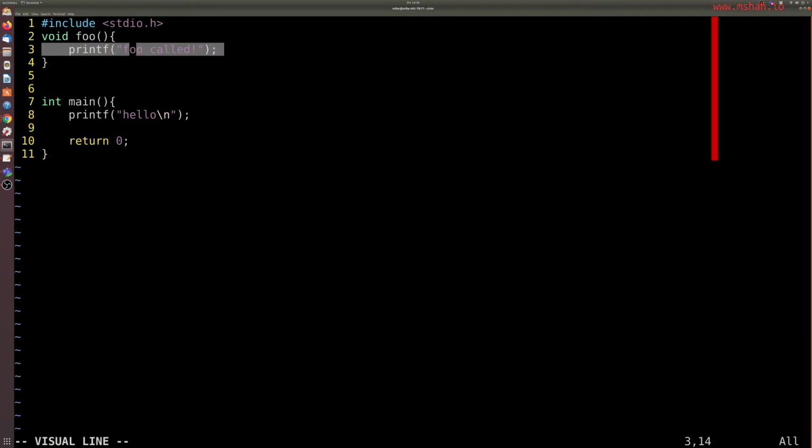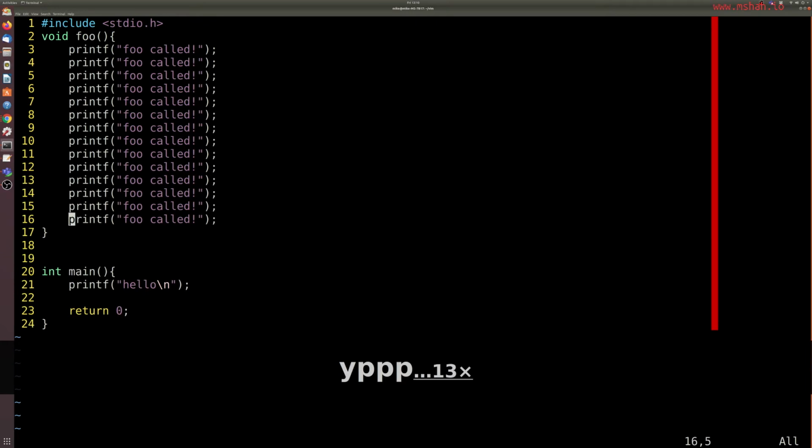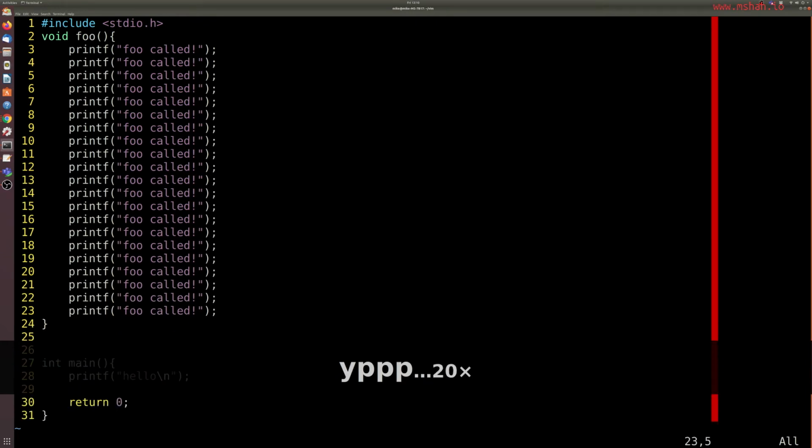Now, if I want to copy this line, I can press Y to yank the line and then paste several times with the P command. And this is how I can do copy and paste in Vim. Okay, so now our file is getting a little bit bigger, and let's go ahead and navigate to our main function. Now, I might want to reduce the number of keystrokes I'm doing, so the number of times that I have to press the J key, for instance, to move down, or the down arrow.